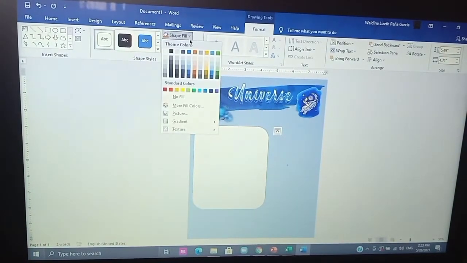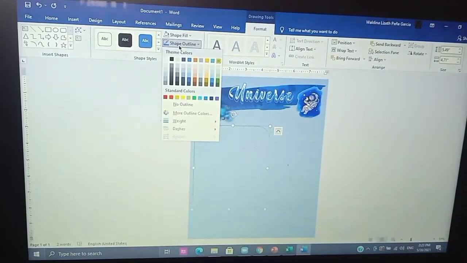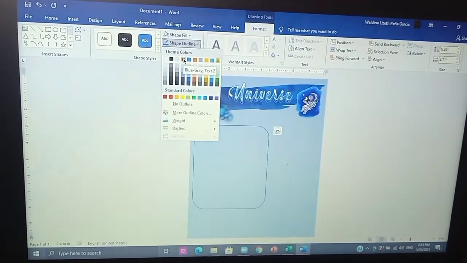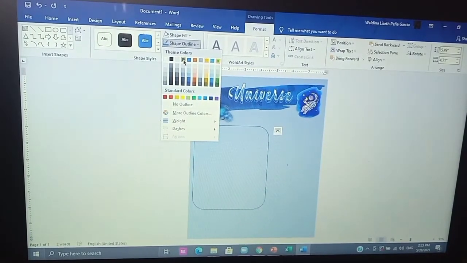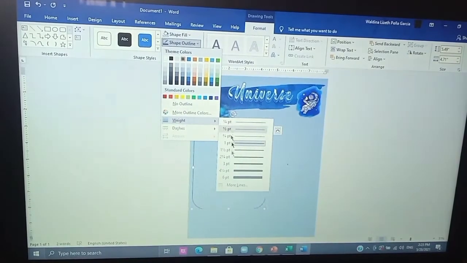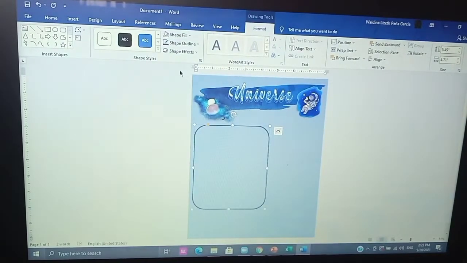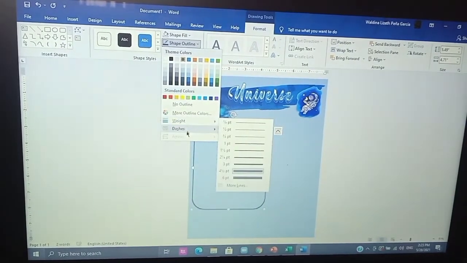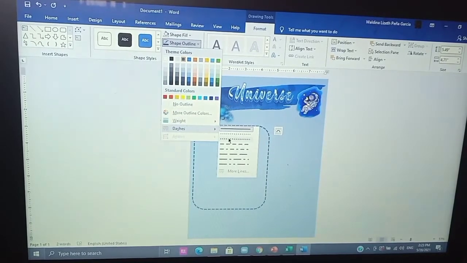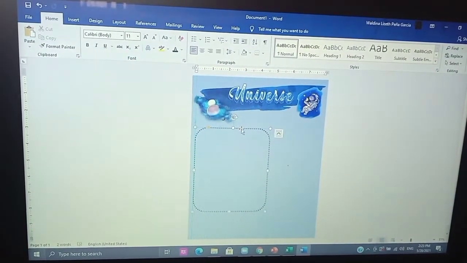Okay, and I'm going to select this one in white. And I'm going to change the fill to no fill. And I'm going to put the outline in a blue color, but a darker color than the color of the page, right? And in that weight, I'm going to put a very thick line. And also in the dashes, I will use this one that looks like stars. Yes, okay. Do you see it? Okay, great. So I'm going to use this one to put my information.